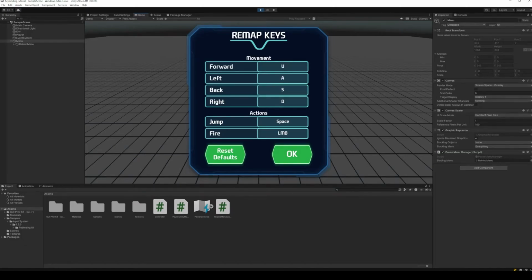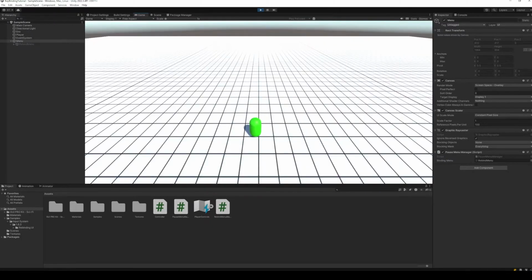In this tutorial, we are first going to import the Unity input system, then we will create a simple scene with a character controlled by the input system. After this we will set up our UI for key binding menu. Next we implement logic for changing keybinds. And finally we will go through saving and loading our keybinds.